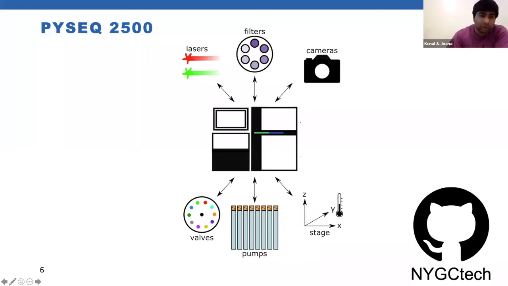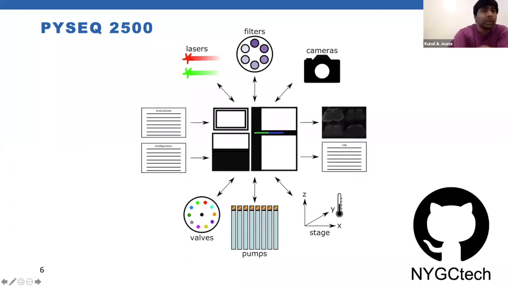So we wrote software called HiSeq2500 to control a lot of the different modules inside and develop an automated control system where you input an instruction file and a config file, and it will go through the instruction file, configure the instrument in whatever way you'd like, run the experiment, and output images and logs so you can fully automate an experiment and walk away. I'll just go through some of the modules that we wrote control software for and automated.